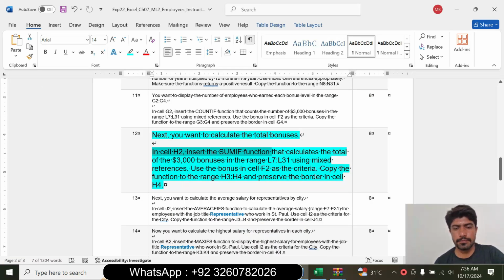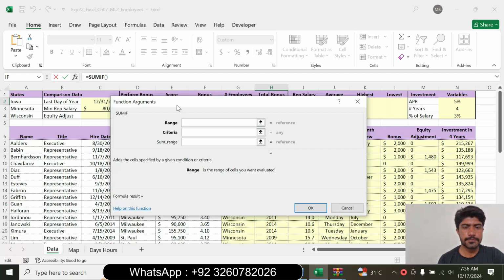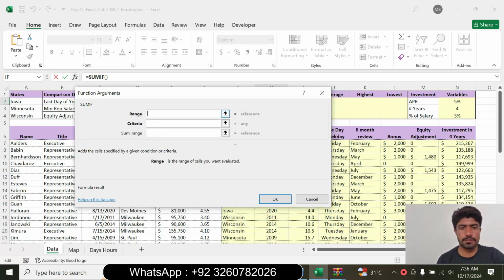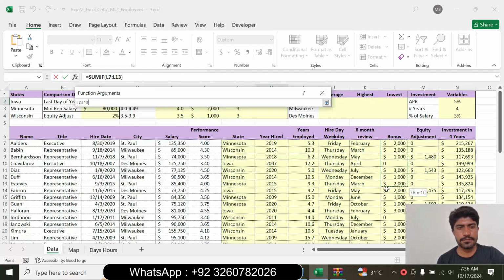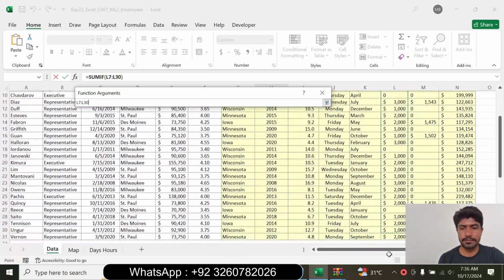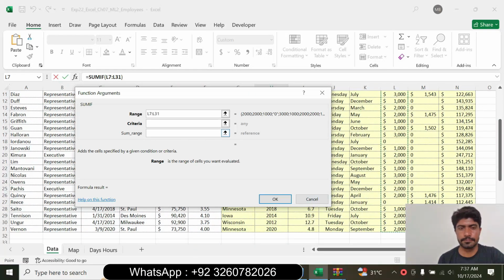And the bonus in the range L7 to L31. Go to the bonus column L7 to L31. Apply the absolute cell reference. Press F4 button.